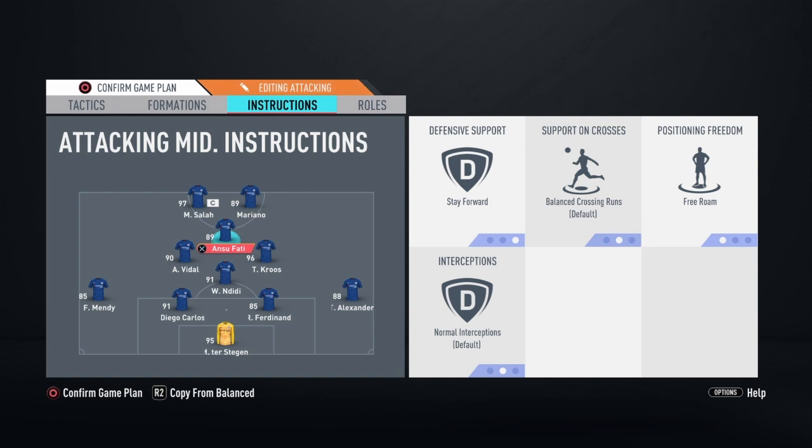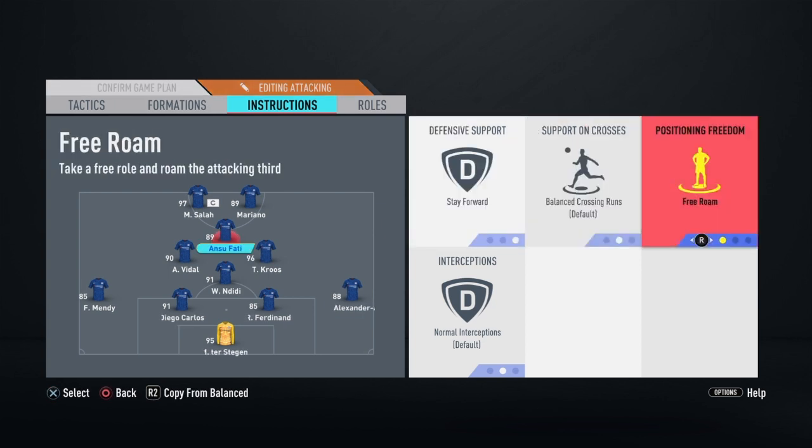Balanced crossing runs, of course, we don't really want. We want him to alternate between going into the box and staying on the edge of the box, because obviously Salah is going to be the one putting in the crosses half of the time, if not most of the time. Positioning, however, we put him on free roam because we want him to try and create as much space as possible for Vidal and Kroos to come through, and Ansu Fati creates that space, which I think I like him a lot for doing in his card.